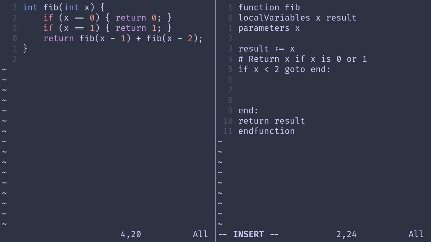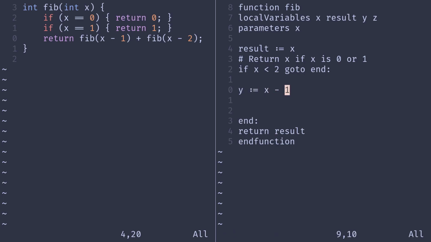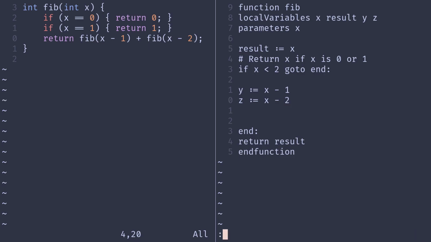So we'll create some more up here. We'll say y and z. We'll set y equal to x minus 1. We can set z equal to x minus 2. And now let's create some more variables for storing the results of fib of x minus 1 and fib of x minus 2. So we can say f1 is equal to call fib y.